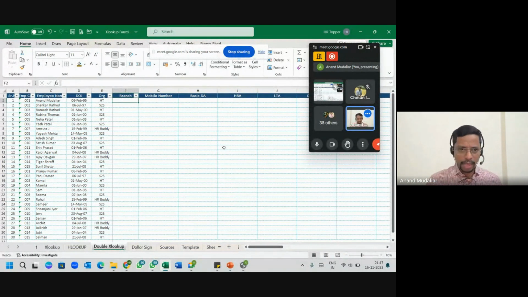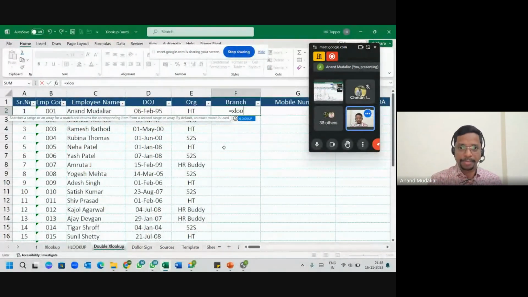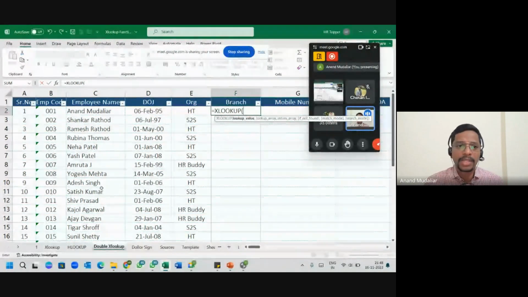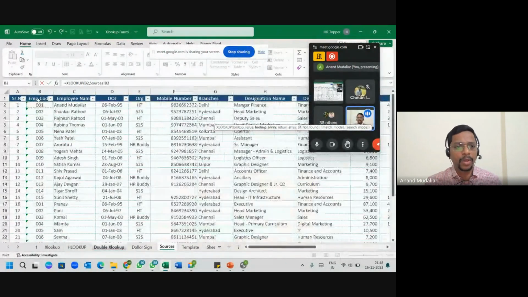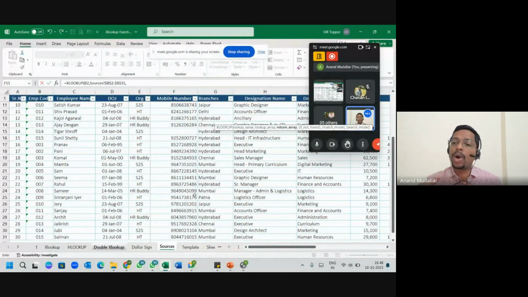So I'm doing one only, equal to XLOOKUP. This is the last time I'm doing it. So please listen. XLOOKUP. Select the unique one. Go to the source file and select the unique one and freeze it, that is fix it, comma, F4. Now I want one more option. So again XLOOKUP.